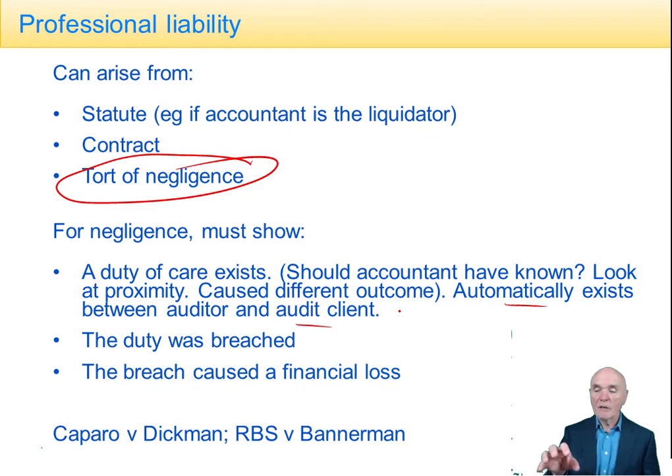Is the damage which has been caused to this person reasonably close, if you like, to the acts of the accountant? So, for example, if the lender relied on financial statements, say from 5 years ago, and the financial statements were incorrect, then it'd be very difficult to say there was a kind of knock-on effect from 5 years ago, and that I lent money or you lent money now because of incorrect financial statements 5 years ago. They're too far apart. That was going apart in time. It can also be going apart in various other ways, through maybe hearsay going on through the financial system.